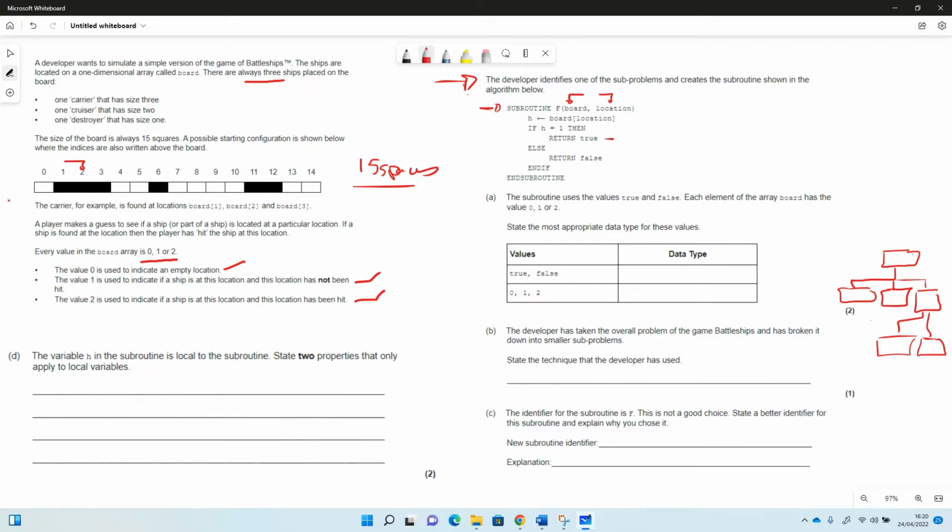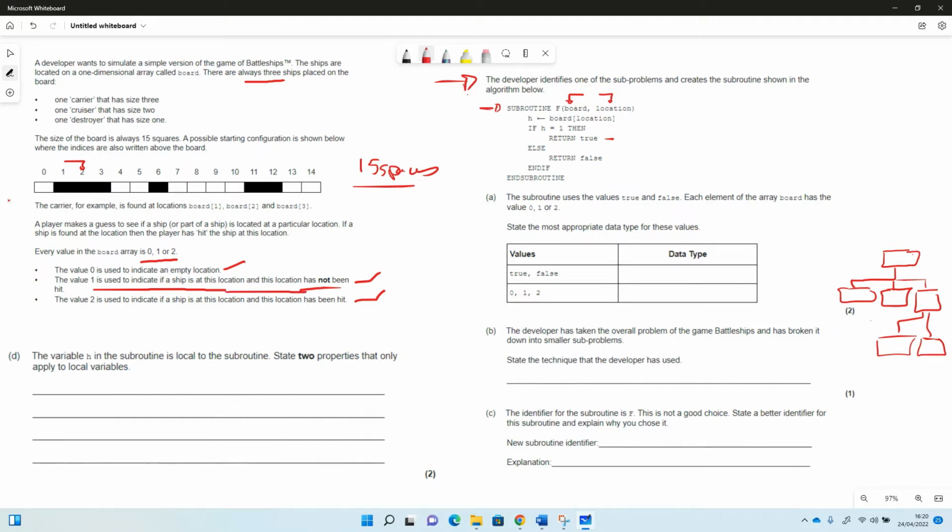So 1, remember, was if a ship at the location is there but it's not been hit. Otherwise, return false. So we're looking for ships that have not been hit yet. So number 1 is, is this a ship that's not been hit?